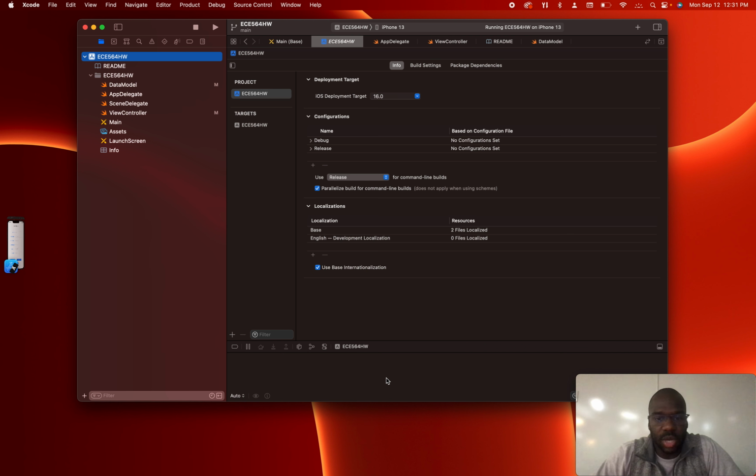Hey guys, so I've owned an Apple developer account for years, but this semester I decided to put it to good use by taking a mobile application development course. In the course, we use Xcode as our integrated developer environment and Swift as our primary programming language.